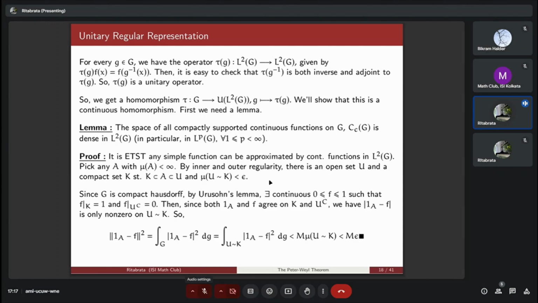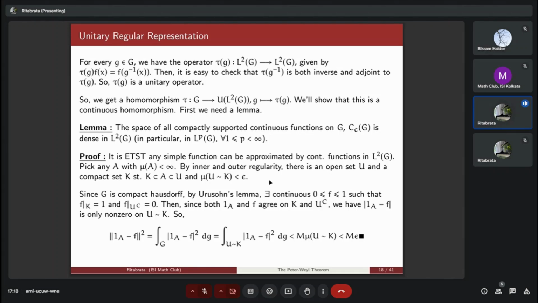That is, suppose you have a compact Hausdorff topological space X and two disjoint closed subsets A and B. Then you can construct a continuous function f from X to [0,1] so that f is exactly 1 on A and exactly 0 on B. Basically, you can separate A and B by that continuous function. We'll use that here. So K is contained inside U. K is a compact set, so it is in particular closed because G is Hausdorff. Here we are using that G is Hausdorff, and K and U complement are disjoint closed sets. So by Urysohn's lemma, we can find a continuous function which is 1 on K and 0 on U complement.